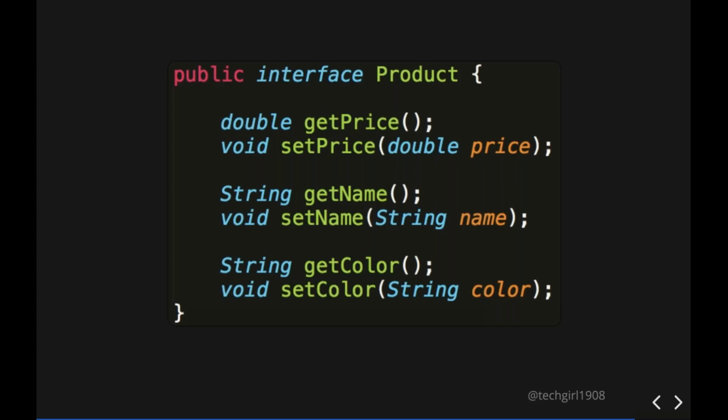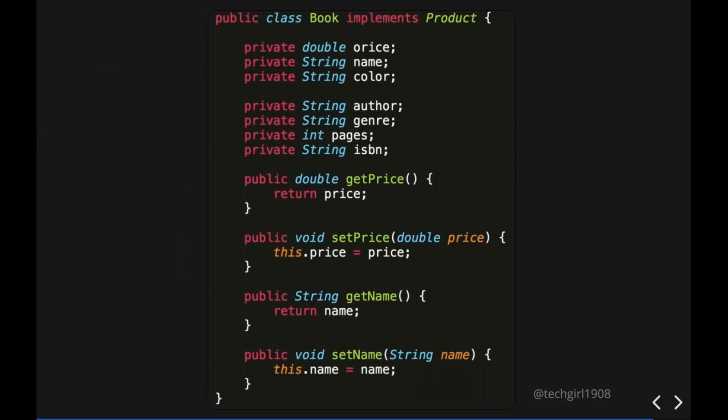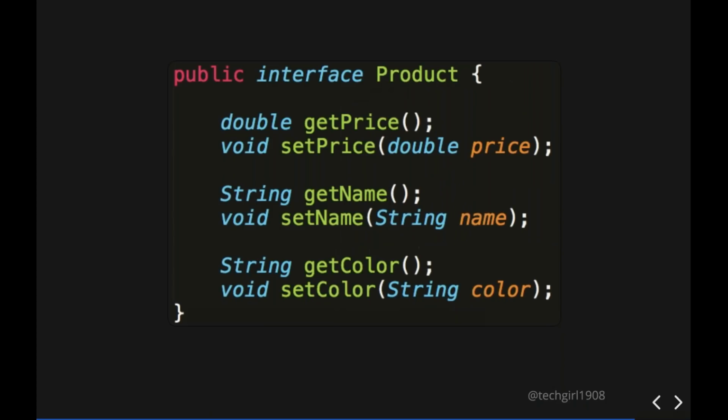right? So let's say you then had a book class that implements product. Now, if you have an interface, you're implementing the interface. It's no longer inheritance because there's not really anything to inherit. You're essentially going to add the details of those methods. So I have a book that implements product, which means I'm going to have to implement these 6 methods.